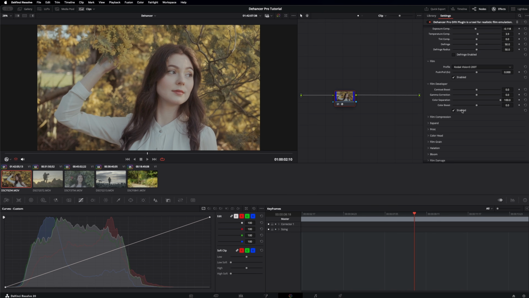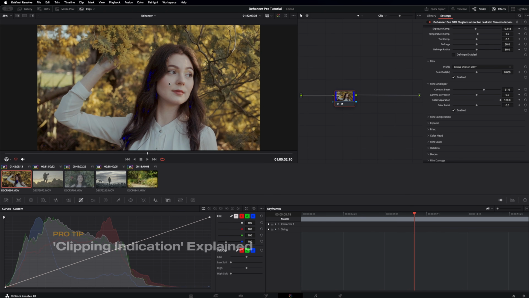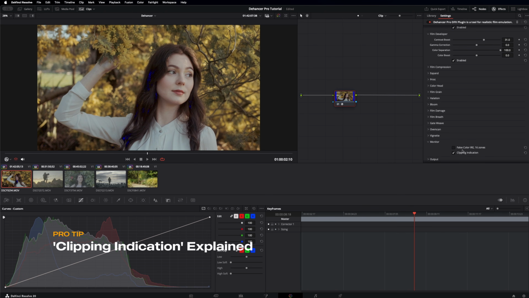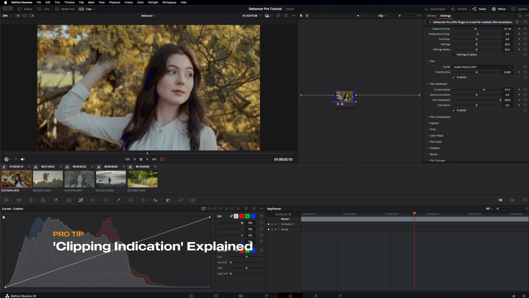So let's enable it and tweak it a little bit. I want to add a little bit of contrast to this footage by moving it to the right. As you can see, this is the clipping indication. If you see blue here, your blacks are crushed, so it's clipping and there's no detail there.